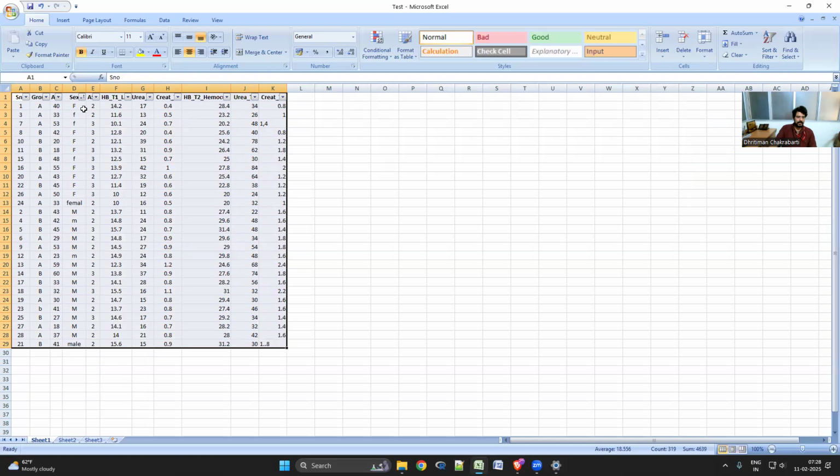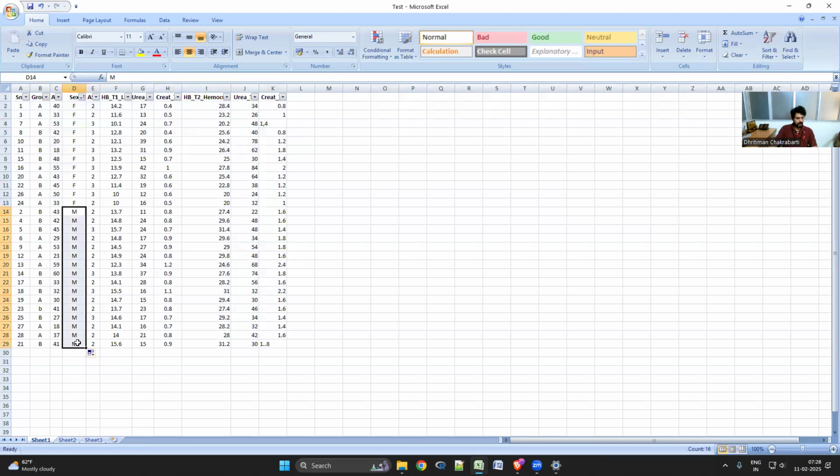So with that, now you can see that all the F's are together. So what I'll do is I'll write a capital F at the top and I will drag it down until the females are there. And then I'll write a capital M here and I'll drag it down to the bottom. So this way now it is consistent. Okay, so now when you put it into the programming language or whatever software, it will read it as a variable which has got two levels.